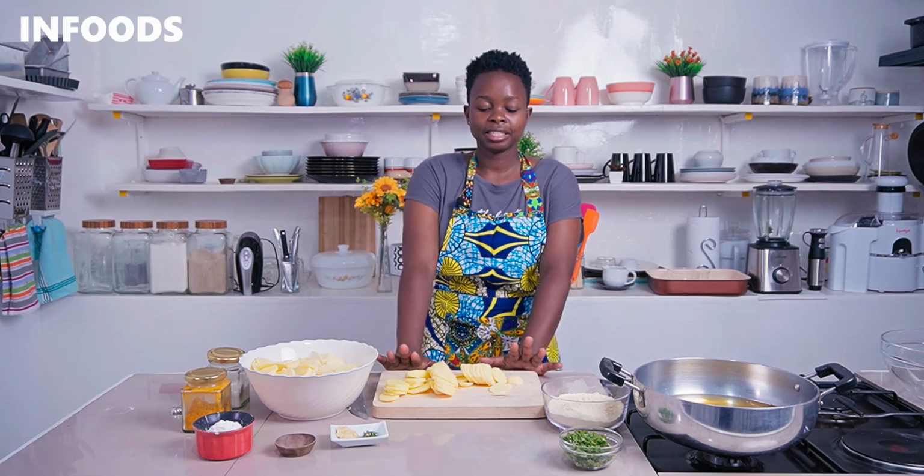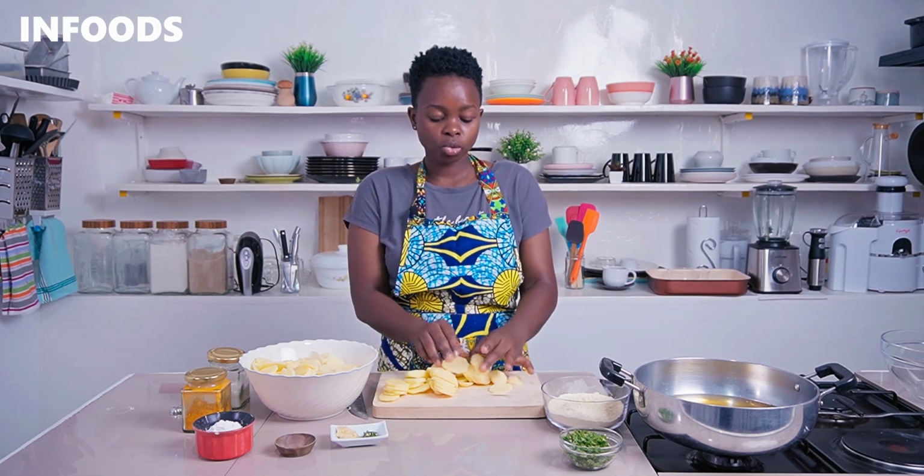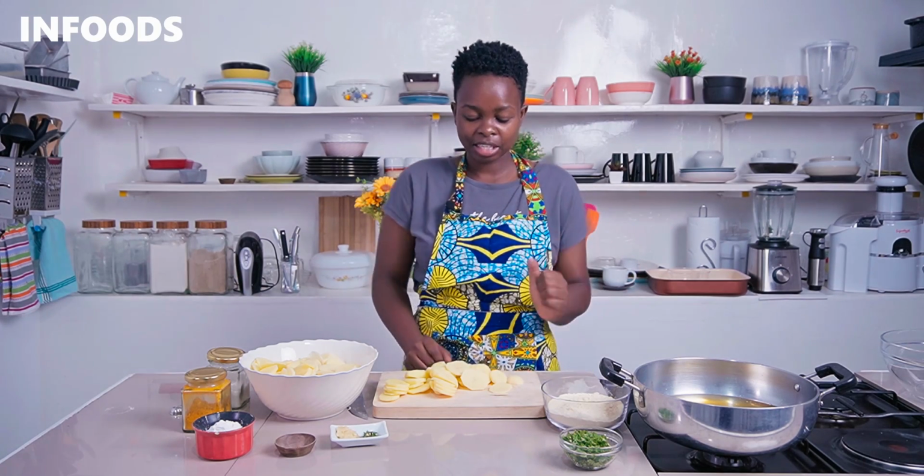Once you're done chopping your potatoes into round shapes just like this, you're going to wash them around 2 times until the water runs clear. That is to get rid of the excess starch.